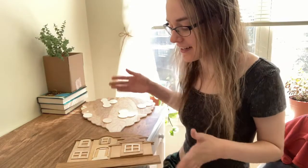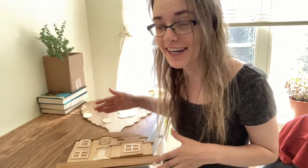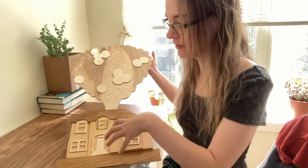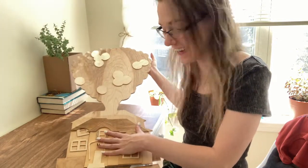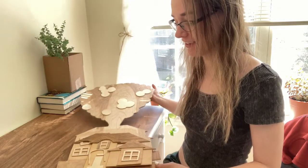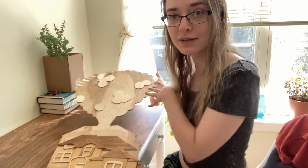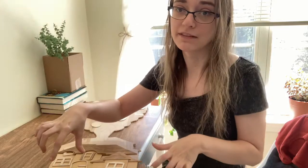Okay, I have everything done and cut out, and this is how it's looking so far. Next I'm going to wood glue them in place, and I'll clamp them down as they're glued so that they make a firm seal. Then I'll paint the balloons all the rainbow colors, and then I will work on the nameplate for below the house.